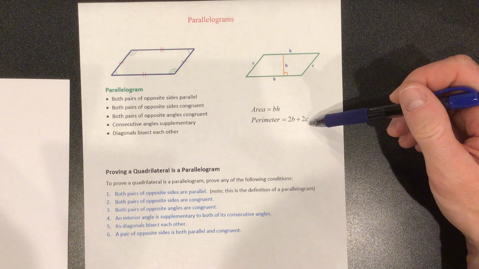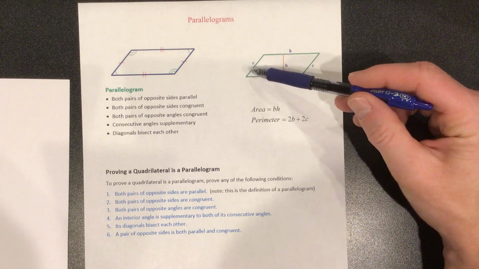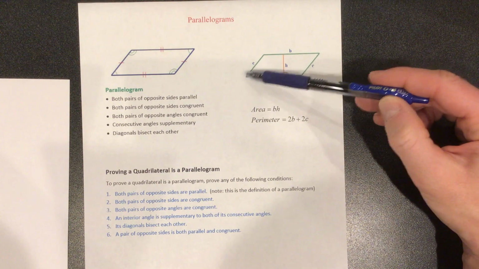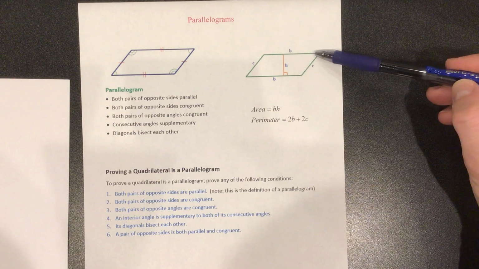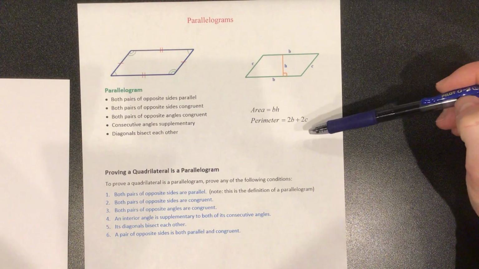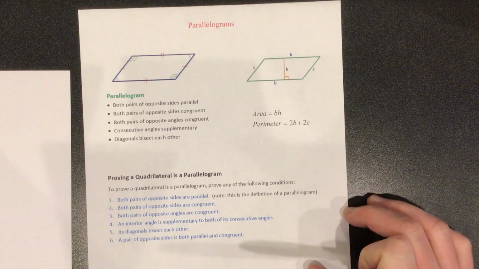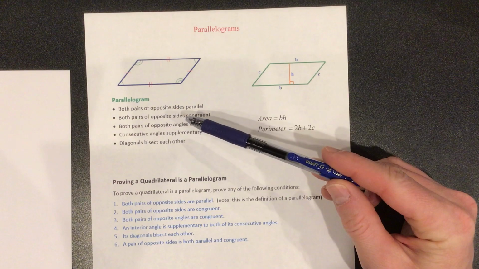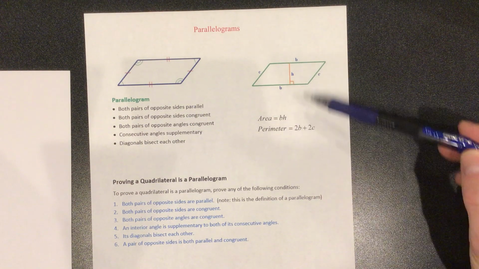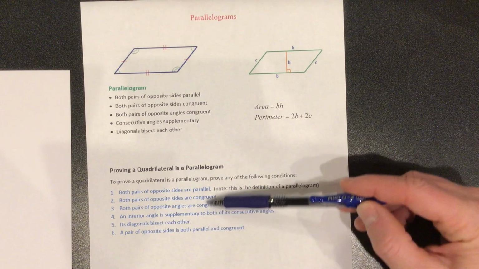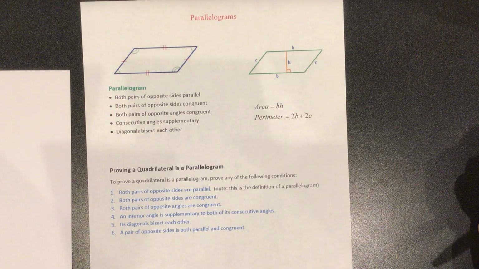And then the perimeter is the same as all perimeters. It's the distance around. So if you go around a parallelogram that has two pairs of congruent sides, you're just going to go one, the other, one, the other. And so you're going to get 2b plus 2c or 2l plus 2w or whatever you're going to look at. Okay? Today, we're going to focus on the properties of parallelograms and then doing problem solving about the area. And then tomorrow, we're going to do coordinate proofs where we're looking at proving different quadrilaterals are parallelograms.